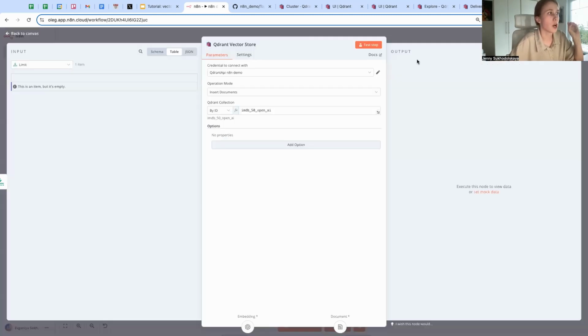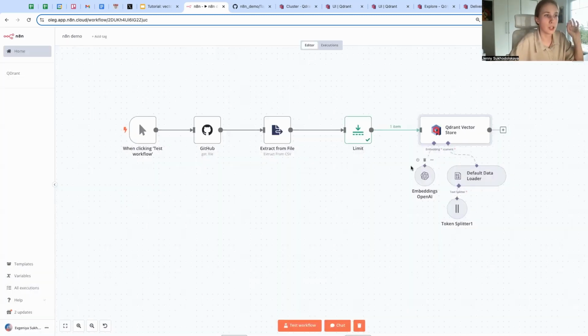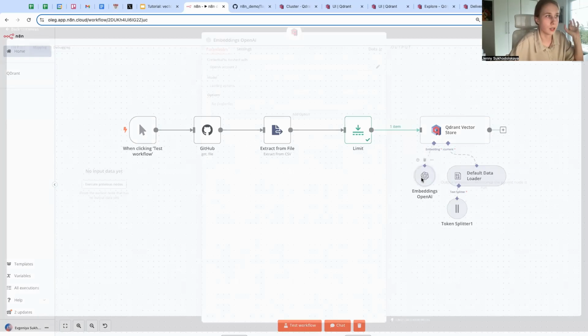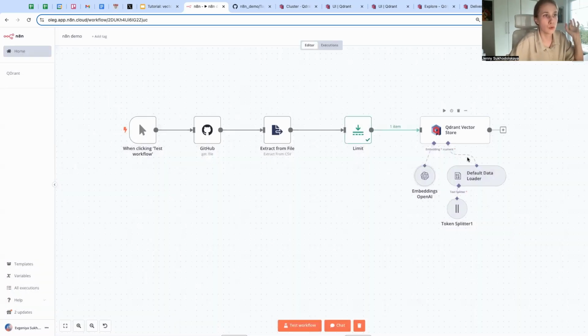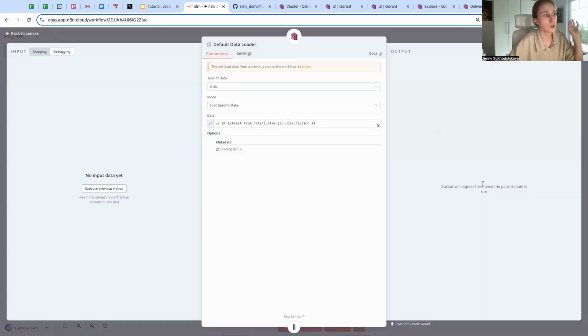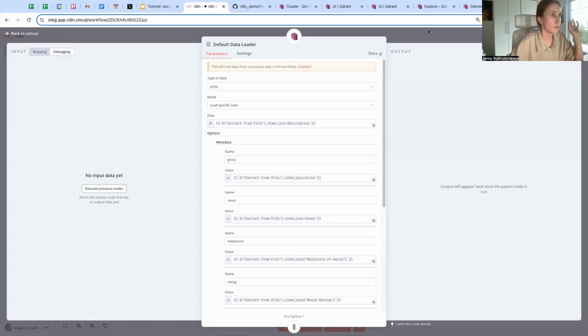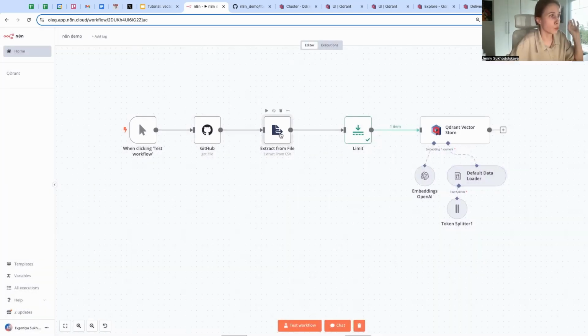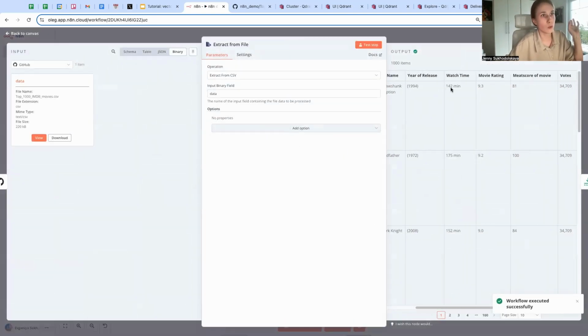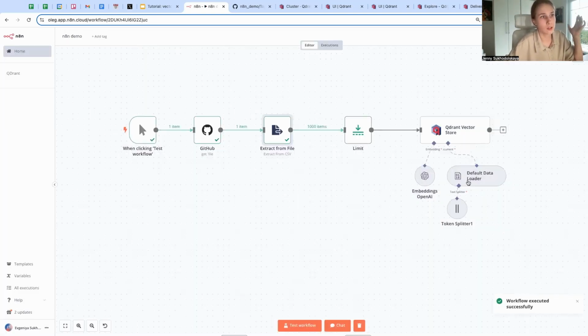So this is gonna upload our representations made by OpenAI embeddings to our database. We can see from here that we get the file. In the file, we have all of these movies in the classical form.